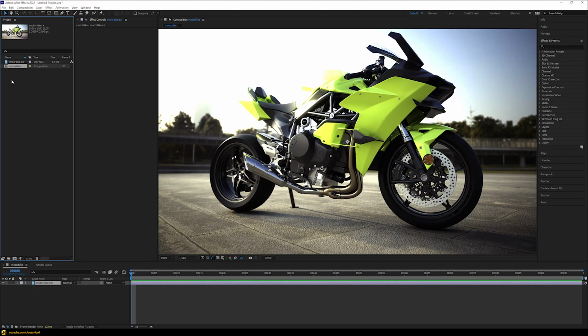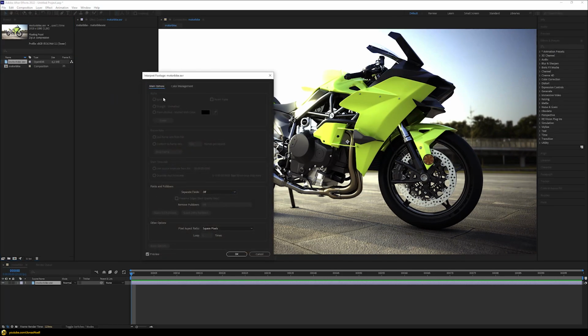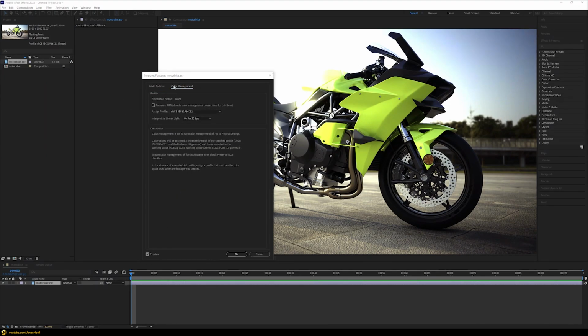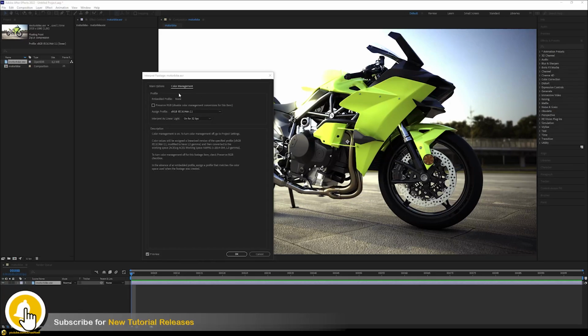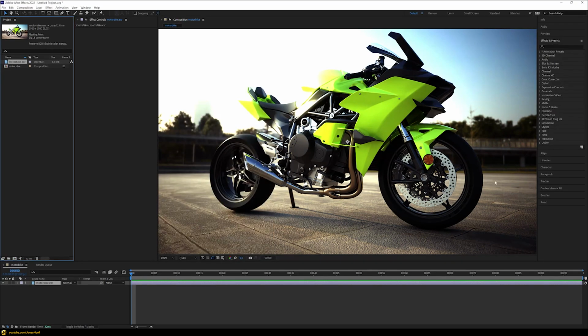That should be on. So once we do this, you can see a little bit of colors are changing, but nothing too drastic yet. And we also need to make sure that if we load here our image, we go to Interpret Footage, Main, and then just make sure that we're not assigning any kind of profile. So by default, it's assigning an sRGB color profile. And we're just using this option here to preserve the RGB. That means we don't apply any kind of color profile to the imported file. We're just importing our raw data. And then we would get this result in here.